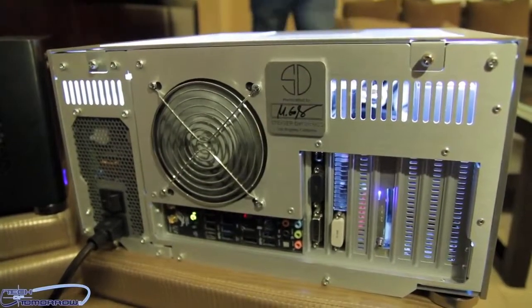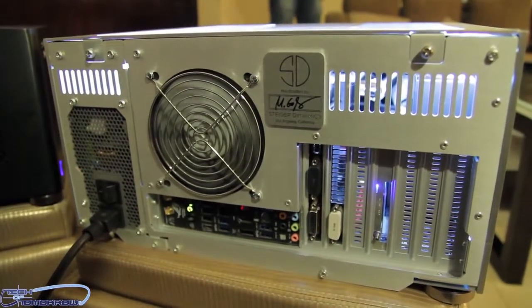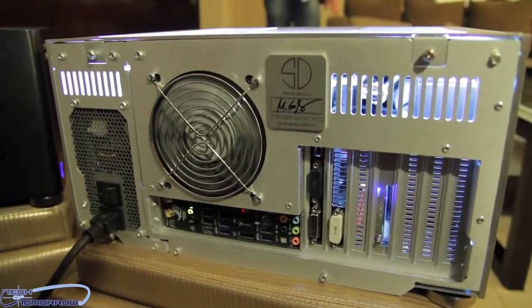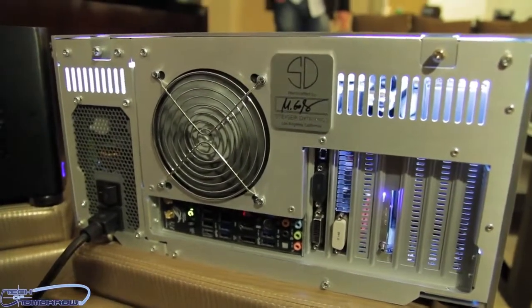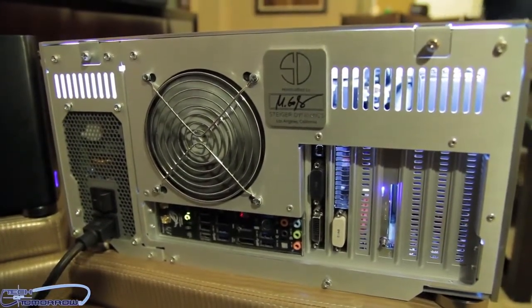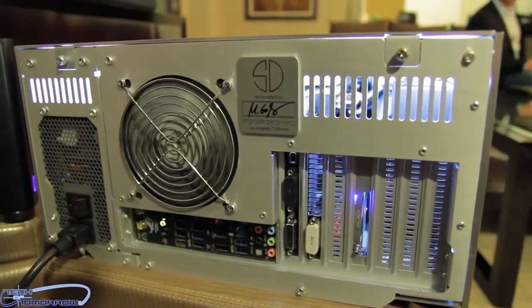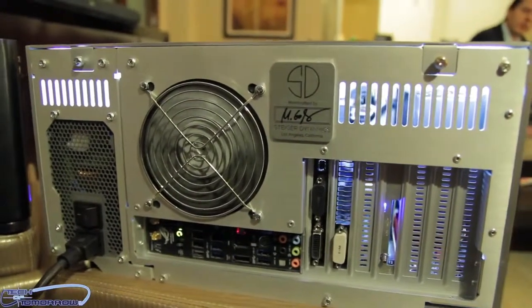When we talk about noise level, our system is completely inaudible and silent. There are three theoretical sources of noise: the fans, the pump, and the hard drives, which have mechanical parts. Everything we use is completely inaudible at idle and optimized for that. The fans will turn up a little once load levels go up, but it's still going to be an extremely silent system, really made for the living room.